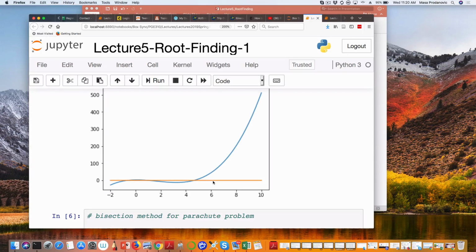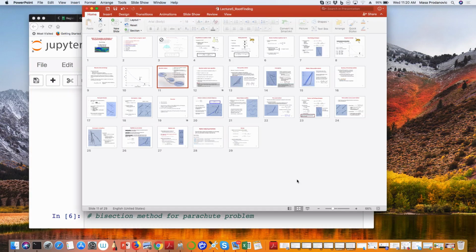So in practice, what you actually do is you have to have some sort of a bracket search, if you will, going over the range of reasonable values and finding all of the intervals where you might have a root. And it's not an easy one, because here they're actually reasonably spaced. You might have something going like this, right? And finding all of them might be a problem. So it really depends on how your function behaves what the ultimate result will be. But you just go on a search. You test different intervals and see where you might have a root. All right. Now let's move on to a different method.